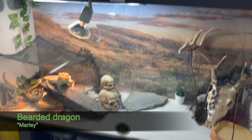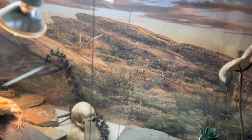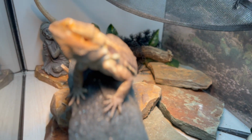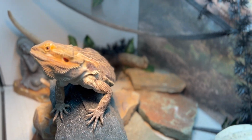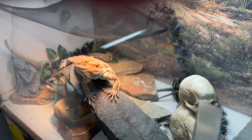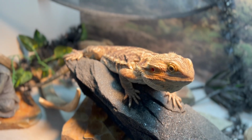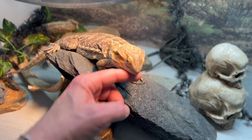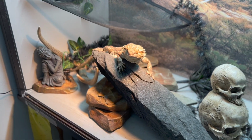Say hi, Marley. This is my third bearded dragon, but the second one I have right now. She's a little bit feisty. Let's come out this way. We're still getting used to each other. Okay, we'll leave you alone. That's Marley.